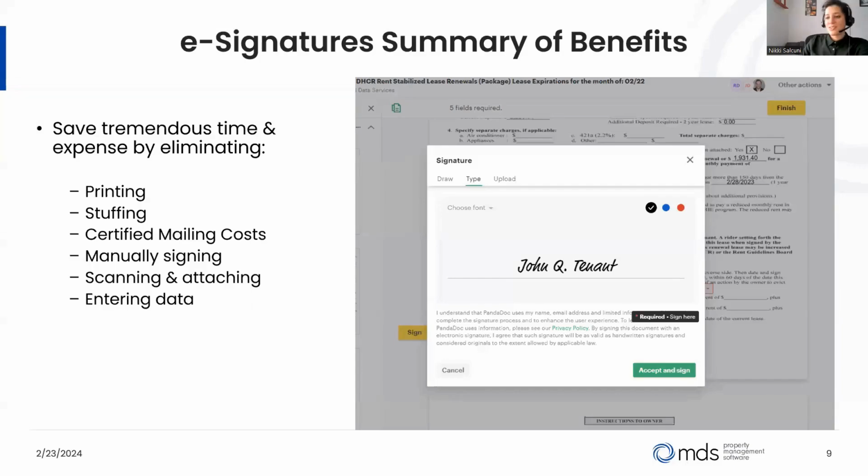Great. Thank you, Brian. So we believe that many of the benefits of the program speak for themselves. But just to build on that, we've had some clients do their own independent cost analysis to show that the e-signature program really does save them on money and time. We're talking about the obvious savings of printing, buying envelopes, certified mailing costs, but there are also some of the less tangible things like the turnaround times of the documents being signed and returned, scanning and attaching, data entry, the potential for data entry errors, etc.